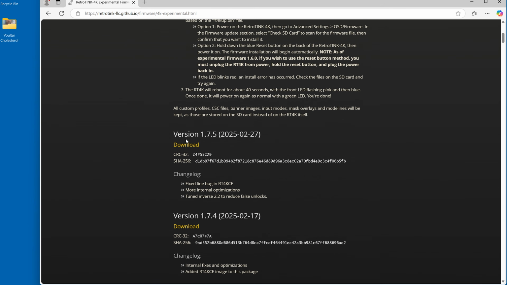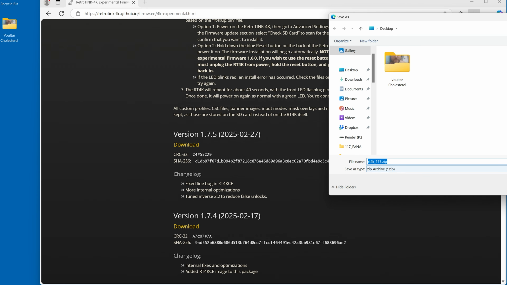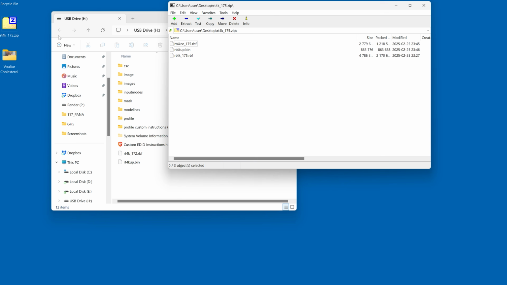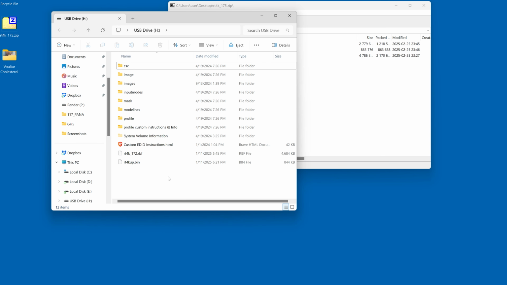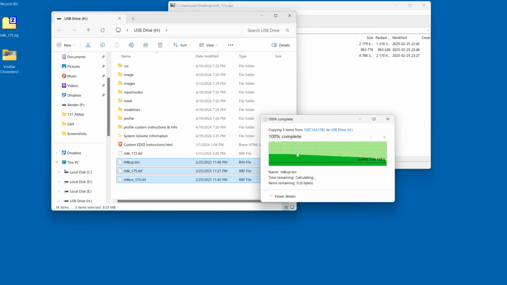Okay, so now that you know how to verify if you're getting a 24p signal, let's go over how to set up your RetroTINK in order to take advantage of it. The first thing I always suggest people do in these videos is update the firmware on their RetroTINK 4K. It's as easy as just extracting a zip to the SD card and updating through the menu.